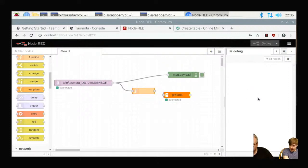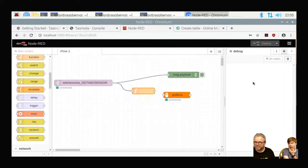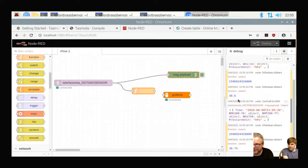So once the time appears, you can hopefully click on that to get it out of that mode. So this is the time. So back to just the raw value then. Okay, I think that's a bug in Node-RED. I think so too. You may be able to refresh the page to sort that one out. So it's a float.